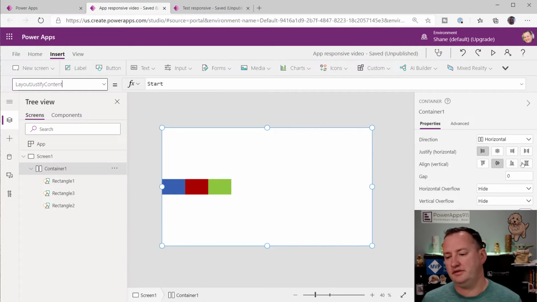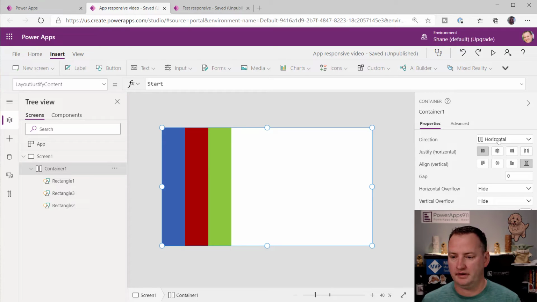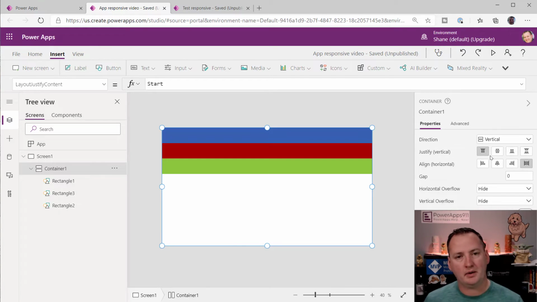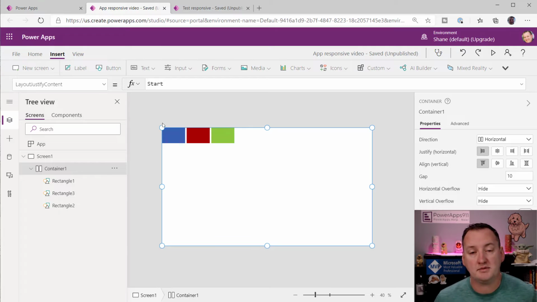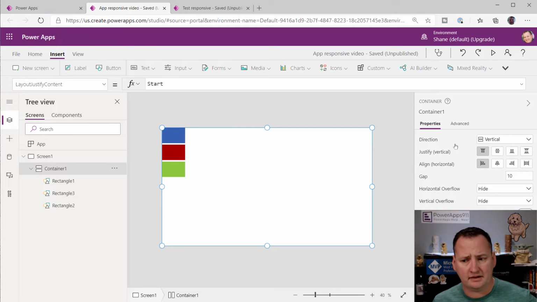So another one, right, and just to show you like crazy. So there you go, horizontal, and if we go to vertical, right now we get the stripes. All right, so back to this is our base setting. So we also have this thing called gap. This one I keep forgetting about, if we're being honest. I forgot about it in my practice this morning. So the gap, this lets you control how much space goes between the different objects inside there. So gap of 10, they now have a gap this way, boom, boom, boom. If we go to vertical, then the gap is this way, right? Same type of thing. It's a universal setting.